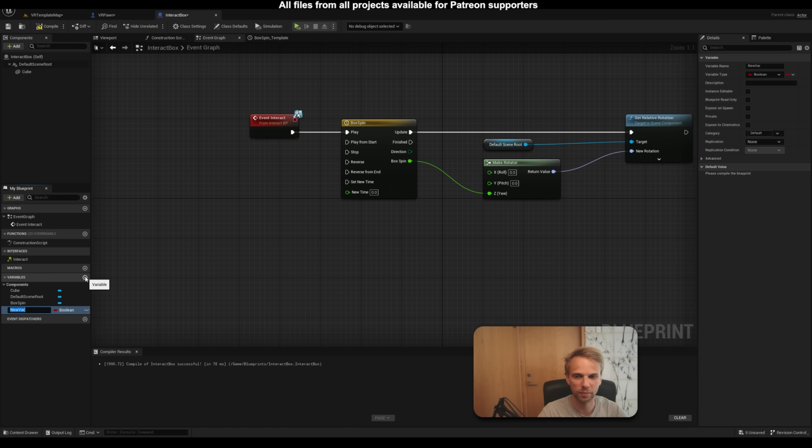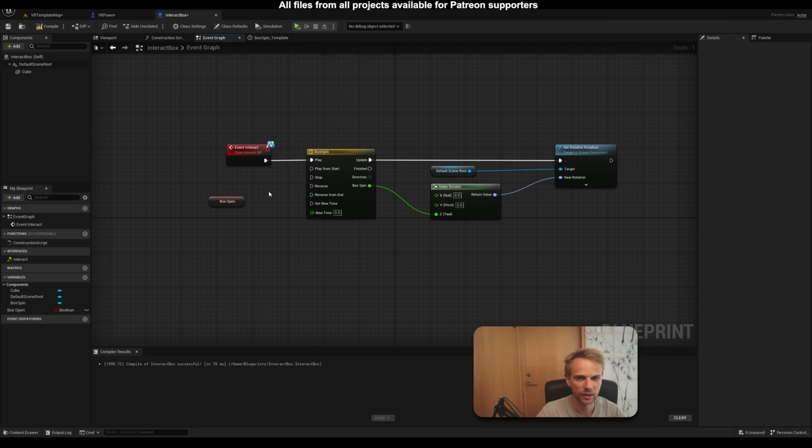I'm just going to click the plus sign here under variables, and I'm going to say box open. I know it's not open, but let's say the trigger is either open or closed, right? So it is a Boolean, and I'm just going to drag it in here, get box open, like that.